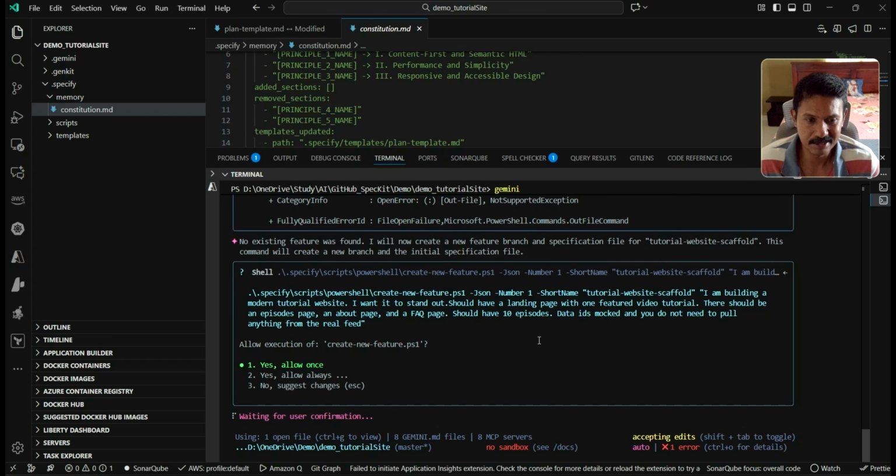It says it does not find any existing feature, so it's going to build the new one. So it understands that this is a brand new project, brand new app, since it did not find anything remotely similar to the feature that we wanted. So I'll say yes, allow that.